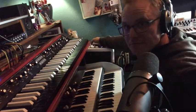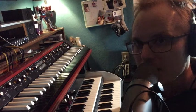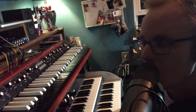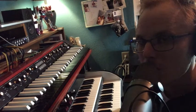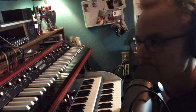There it is. We'll start with the Rhodes, which is the big focus and kind of what the SV-1 is known for. There are 6 Rhodes on here. We're just going to start with them all without any amp or effects, and then we'll add some amp and effects in a minute here.